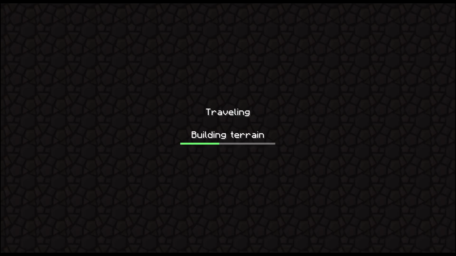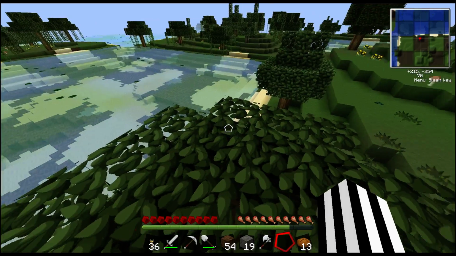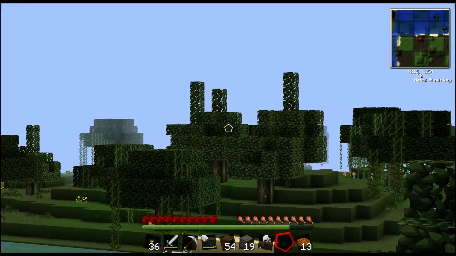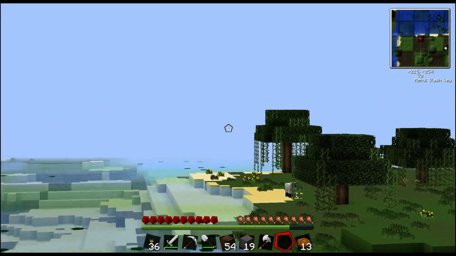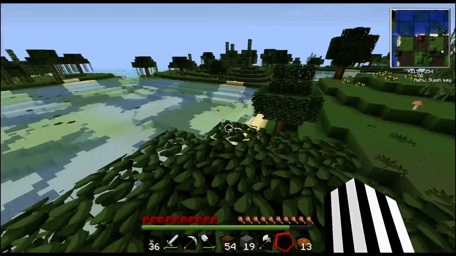Really hoping this loads. And I'm really hoping it's not all underwater, because river might entirely be underwater. I'm hoping there's some shores. Perfect, perfect. Alright. Yeah, all the trees with the little 2 or 3 leaf blocks on the top are rubber trees. The swamp has loads of those. So I'm looking forward to starting that rubber tree farm soon.